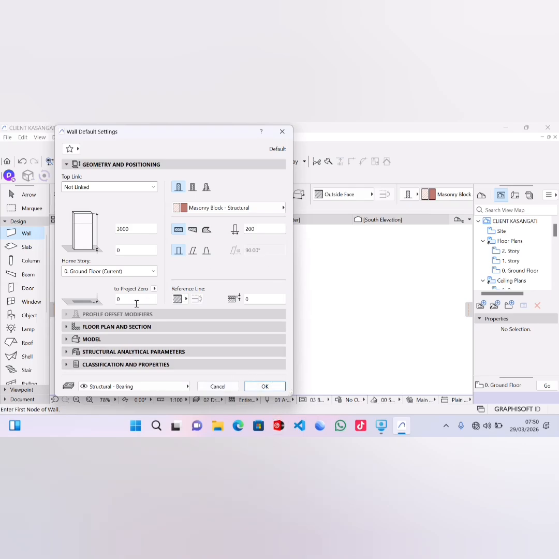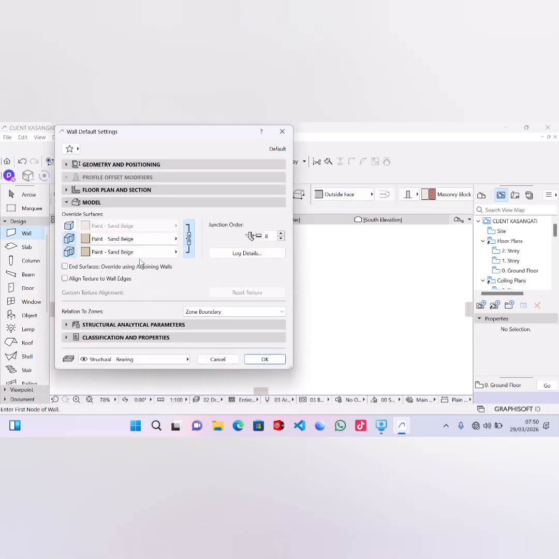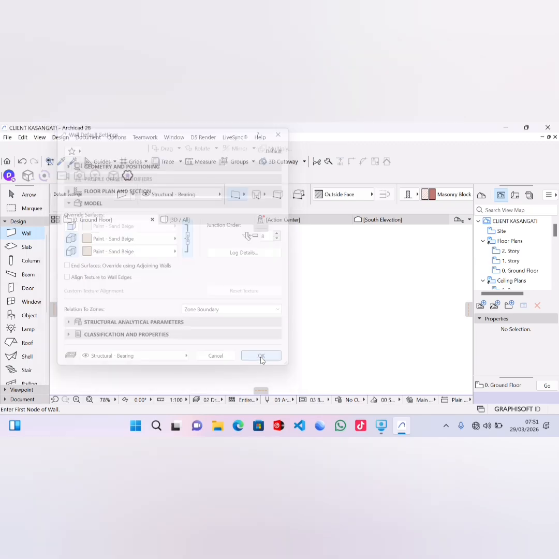Then I press OK. There are very many other settings, like the model, but this is under paint. So this one can come later after you make the wall. It's like when you are building. You can first make the brickwork, and then after this you come for plastering. Even ArchiCAD was made in that lineage, that you need to first make walls, then painting and modification come in later. So now I press OK because I'll make modifications later.